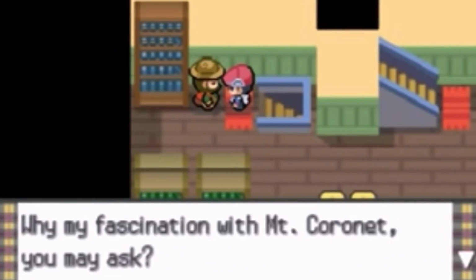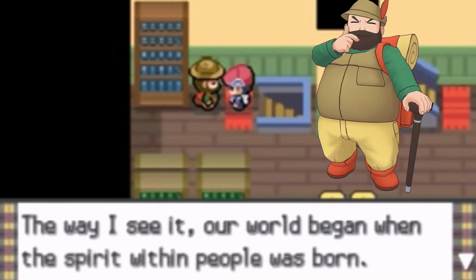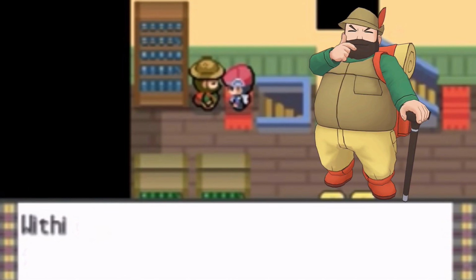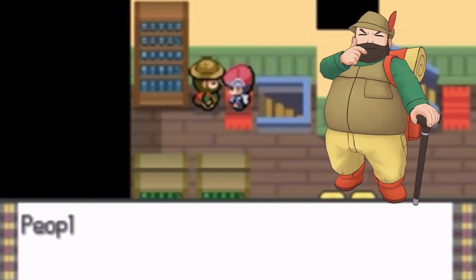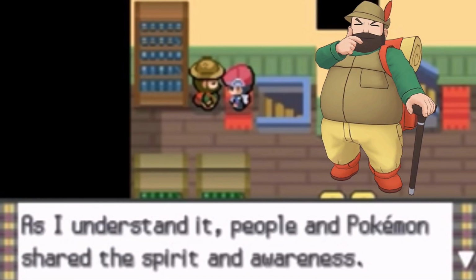Later on, there's a hiker that you can meet who's been exploring the myths and legends of Sinnoh, and he further elaborates on this story, saying, "The way I see it, our world began when the spirit within people was born. When that spirit came to be, there followed awareness about the world. Within the newborn spirit, time and space were intertwined as one. People and Pokemon too were but the same presence. As I understand it, people and Pokemon shared the spirit and awareness."